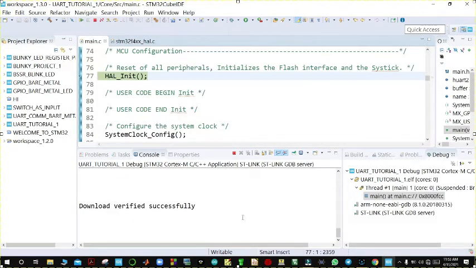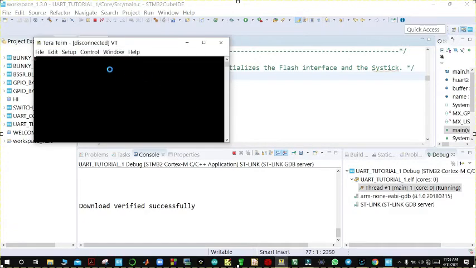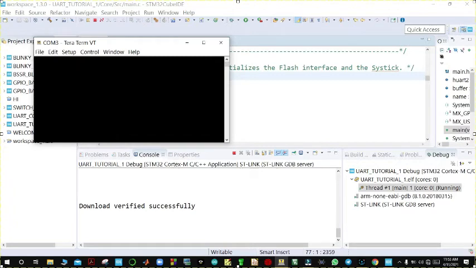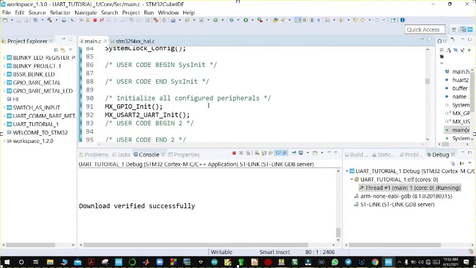So now you come here and resume the code, and then you fire up Teraterm to see whether something is being transmitted. Then you'll see that it is printing things that we did not send. The problem with this is that you have to make sure that the two machines are communicating at the same baud rate.